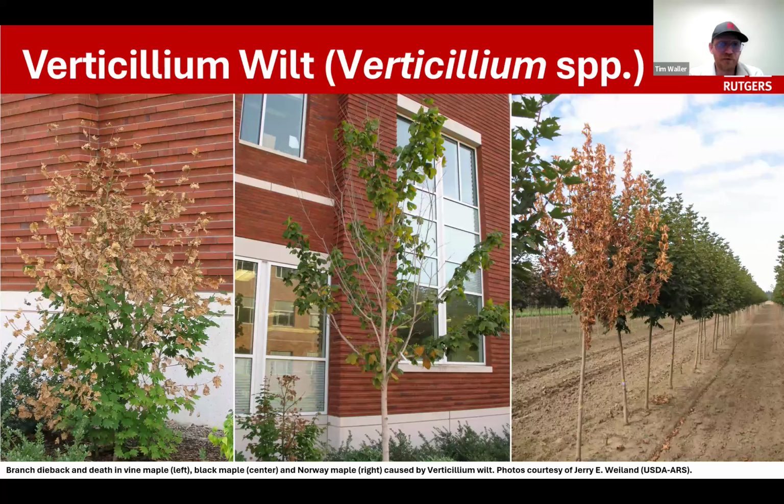So I pulled this image up here, verticillium wilt. Oftentimes you're going to see flagging or parts of the plant that are starting to die first. This could be at the apices of the plant. This could also be in individual branches. You also have instances, particularly in nursery production, when there's a high pathogen load where we're going to have full plant decline in a very rapid situation. So verticillium wilt symptomatically can take on a lot of different forms.